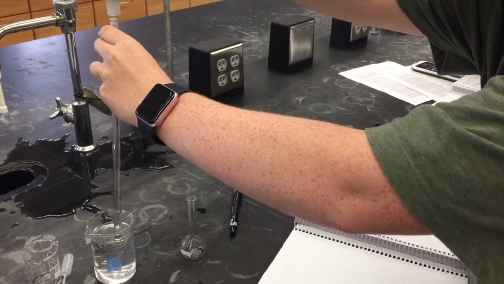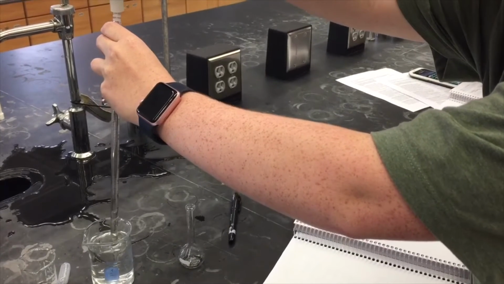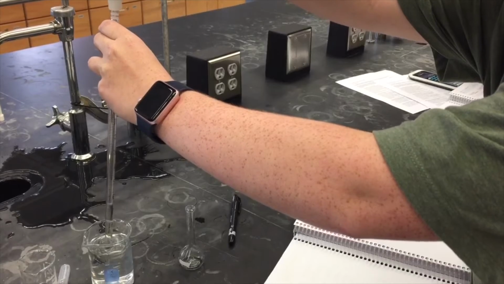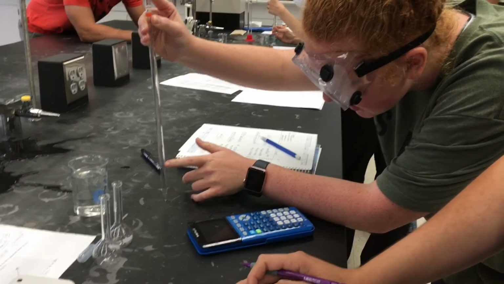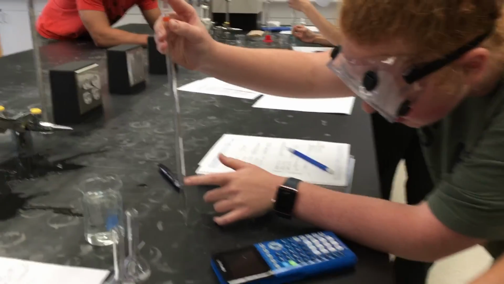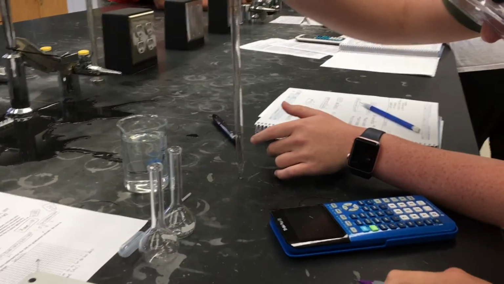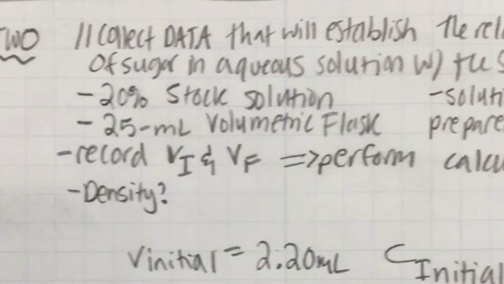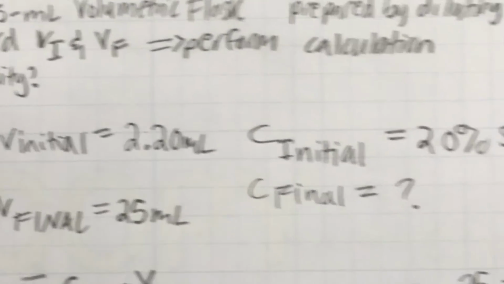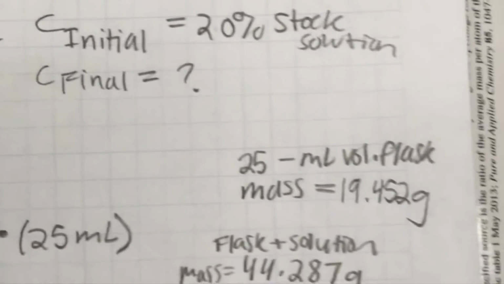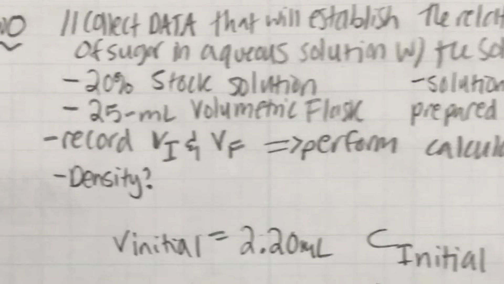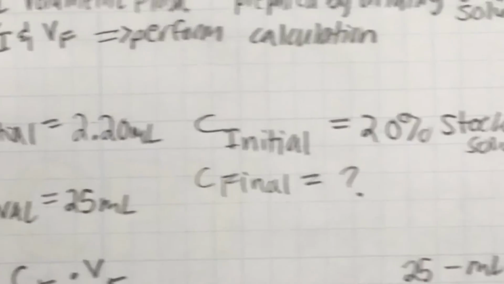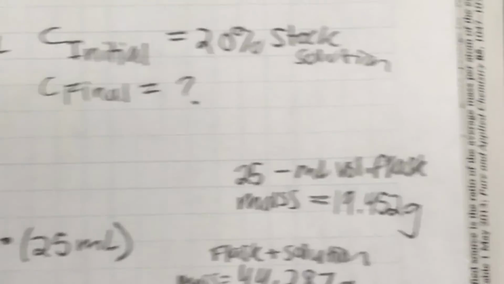Stock solutions are diluted by adding more solvent in order to get a solution with a reduced concentration of the solute. In order to find the concentration of the new solution, also called the dilution, we multiplied the initial concentration of the stock solution times the initial volume used and set that product equal to the product of the final concentration of the dilution and the final volume used. The unknown was found then by using algebra. A simplified equation can be described by CI times VI equals CF times VF.